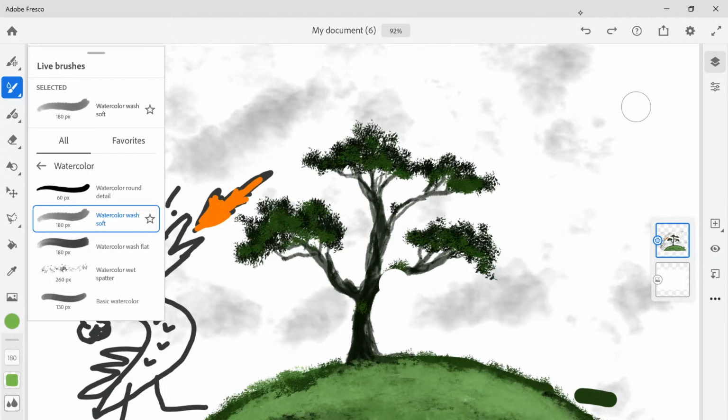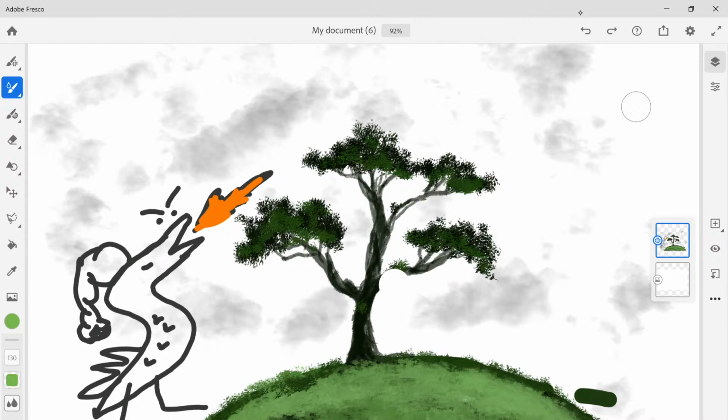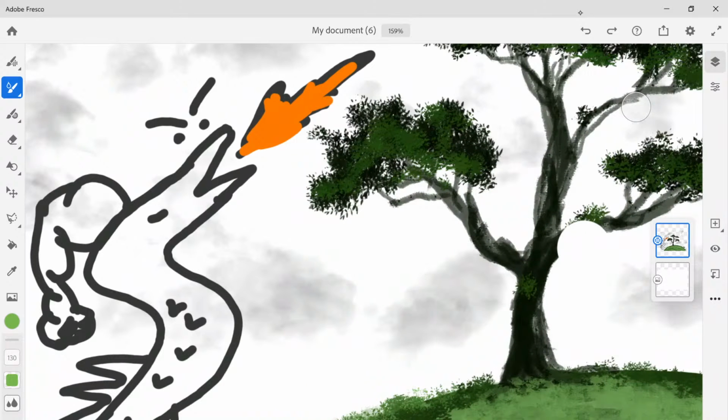Come on. Well, I'm here to tell you that it's totally possible to use your Surface 3 to live stream a painting program. Oh my gosh, look at that. That is so incredibly cool.